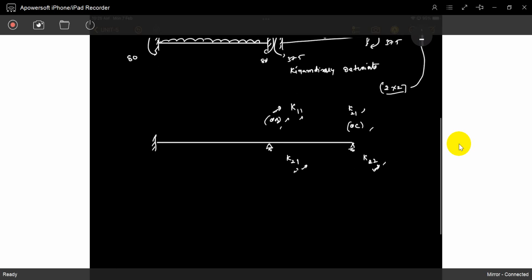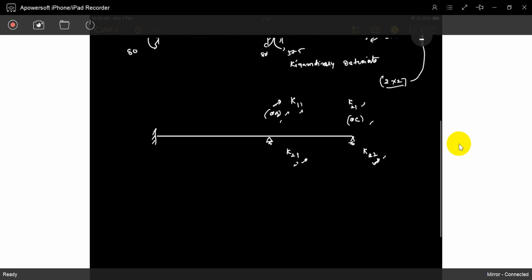So now you can see, whether you take clockwise or anti-clockwise is your choice. Now I will show you clockwise. What is the difference? Already I showed anti-clockwise. That's why I prepared here just clockwise. That's the only idea. Otherwise, if you try anti-clockwise also, the stiffness matrix doesn't change. I said that. So I have taken clockwise as positive. Do you understand? Clockwise positive, very small change, nothing else.